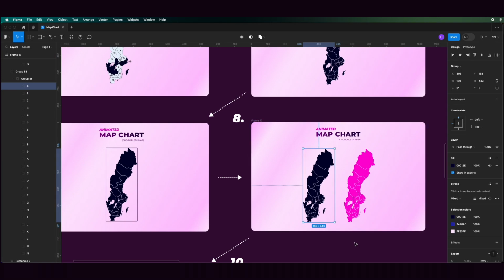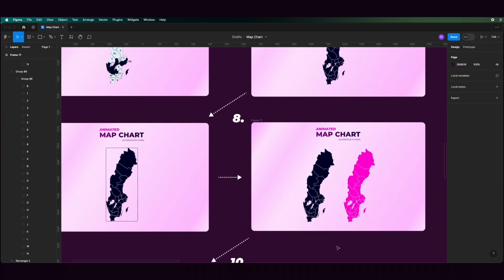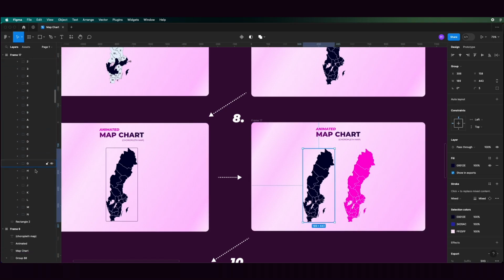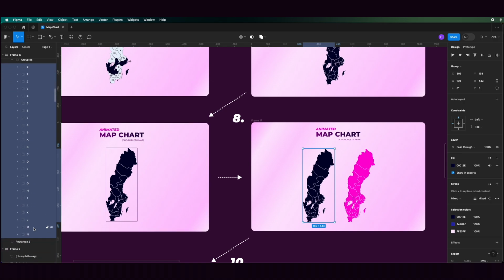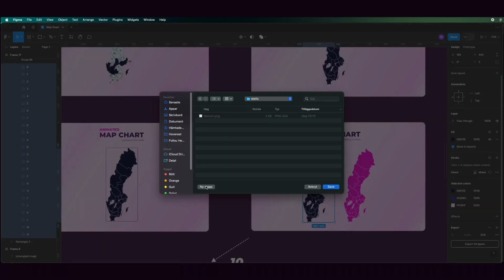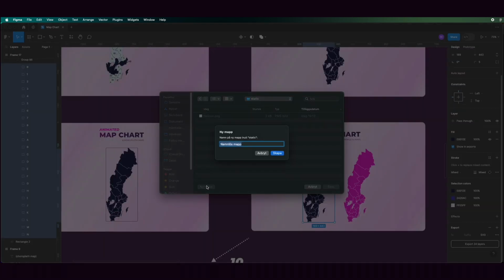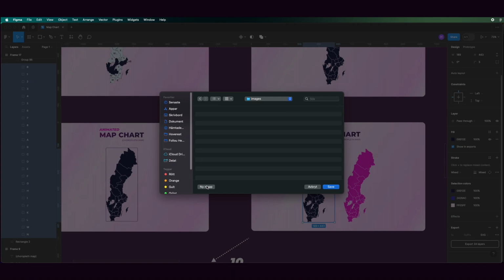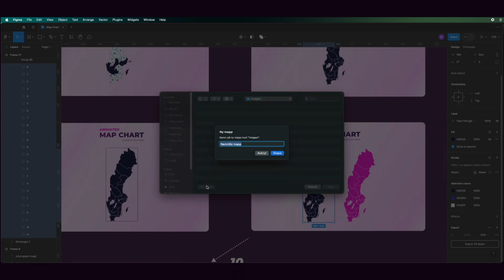Now we want to display them, so we haven't exported them yet, so I think it's time to do that. So I'm going to select all of them and then go to export and make sure it's in SVG, and then I will create a new map inside the project called images, and inside that I will have one map for the blue ones and one map for the pink ones.